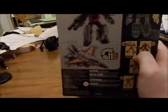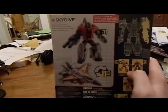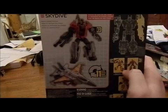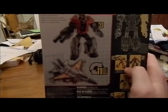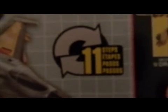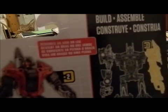The back has his usual standards for Transformers. Storage. Skydive in his Autobot mode and his jet mode, and as you can see, it says 11 steps in order to transform Skydive. And up here you can see, since he's a combiner, and I apologize that it's blurry, it reads, becomes an arm or leg, and we'll get into those later.